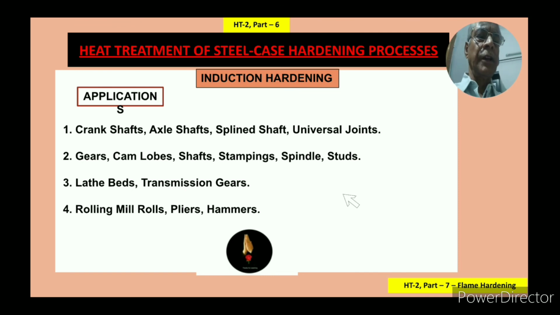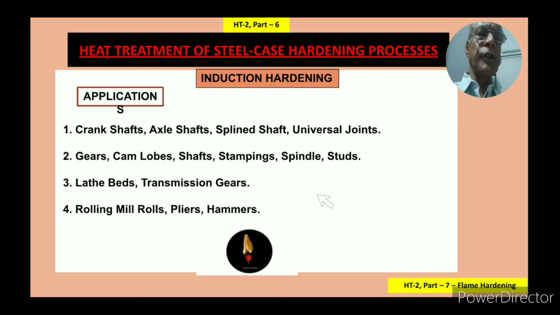So as far as this induction hardening system is concerned, I have already completed this, wherein I have covered induction hardening. First of all, the definition of induction hardening, then the types of machines which are required, then the different types of inductor coil, then the technique of producing this eddy current, magnetic field control and all those things, and skin effect I have explained separately. And after that we went through the different induction hardening methods: single shot or fixed coil, and in the other case the progressive method.